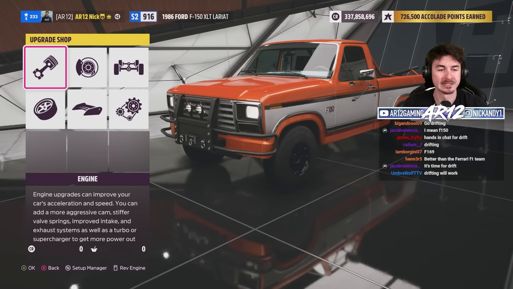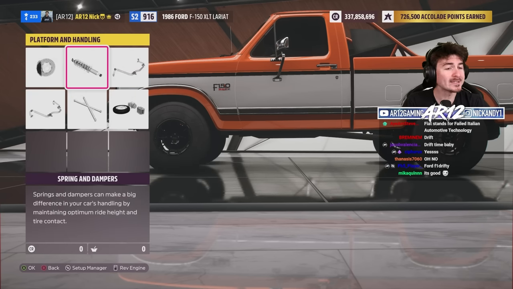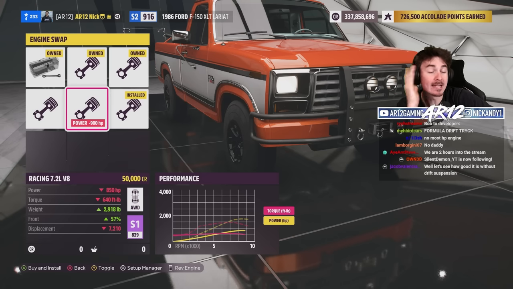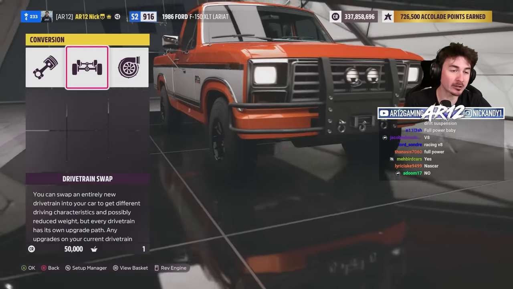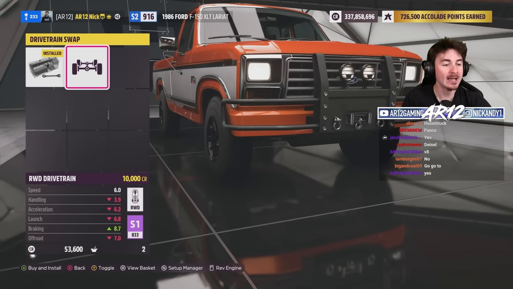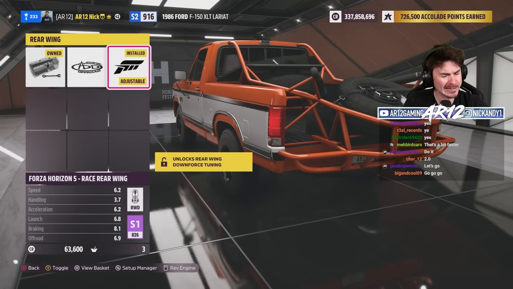We are going drifting. I would like to point out, this doesn't have any drift suspension. So once again, I'm gonna need to make my own. If we go racing V8, that's actually a super lightweight engine. It's already got some really good horsepower, some really good torque, and I can supercharge it to make the Americans happy. And I will go rear wheel drive so I can do proper drifting. I like where this is going.